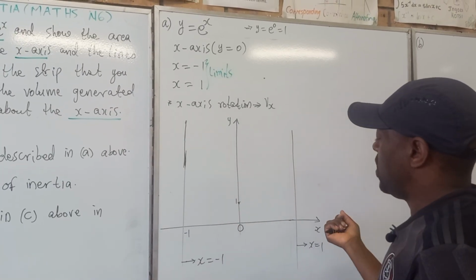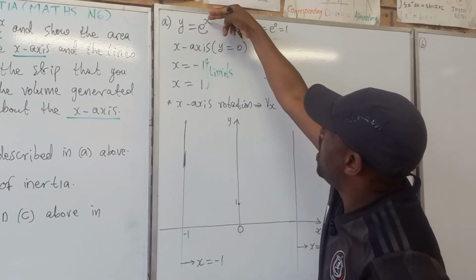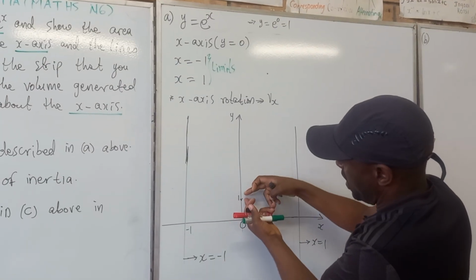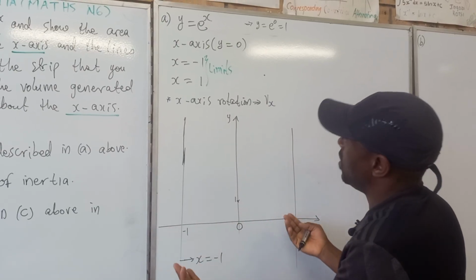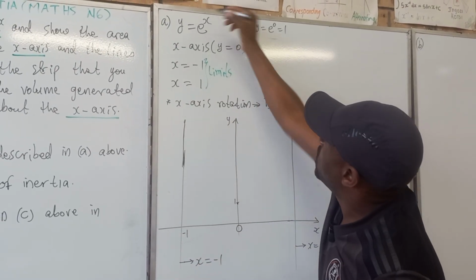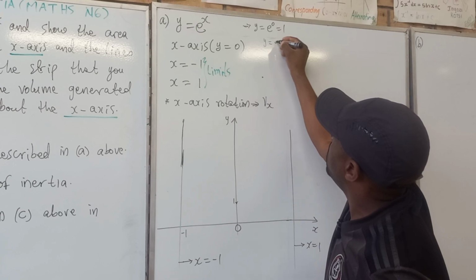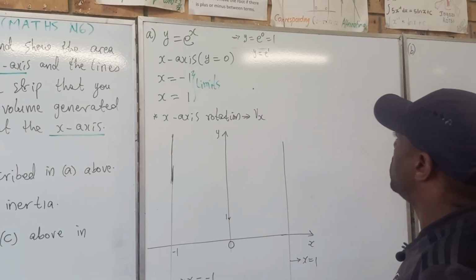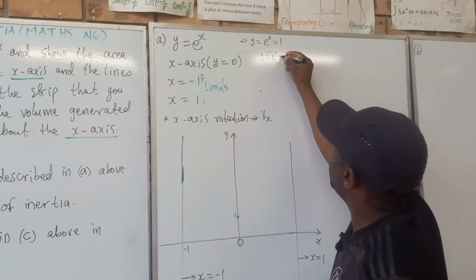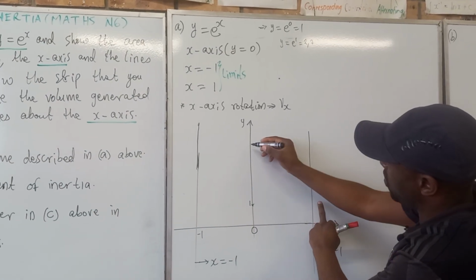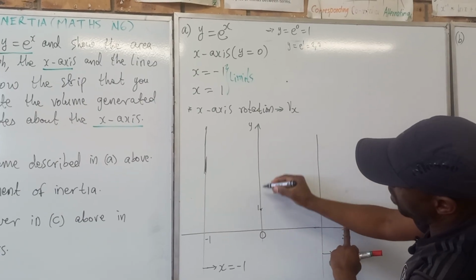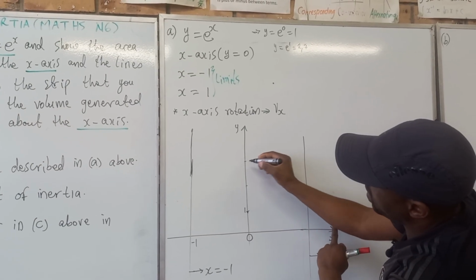Then I can now use the limit to guide me. What I'm trying to do is just to plot them, put them there to see whether the numbers I'm getting are bigger than 1. If they're bigger than 1, then I go up. If they're less than 1, I go down. For example, if I substitute 1 there, I get e to the power 1. From your calculator, you should be seeing that e to the power 1 is approximately 2.7. So it means when you're at 1, you should be around 2.7. So if this is your 1, this is maybe your 2, that is your 3.